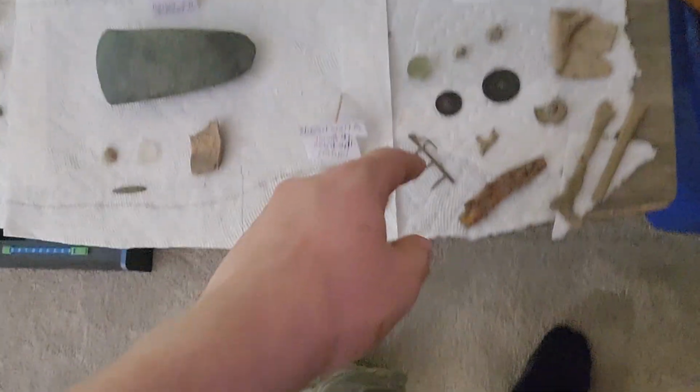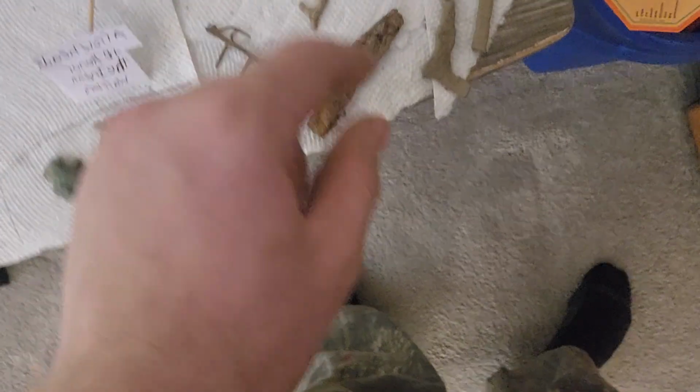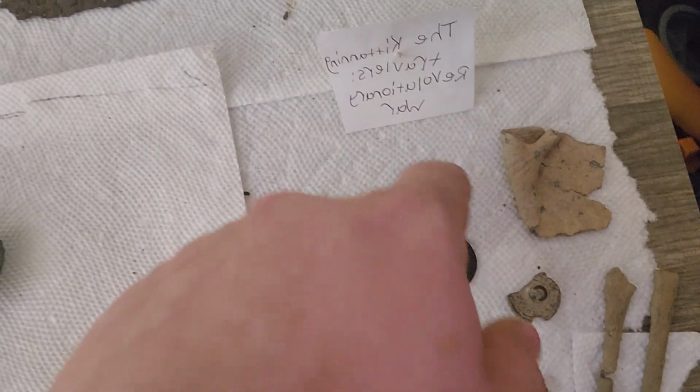This is my entire collection here. Let's start off with the Revolutionary War items. I don't know if this is a sash buckle, maybe, or a buckle of some kind, the inside of a buckle. Knife blade, pewter, silverware. Camp art, some buttons, melted lead, and I think this is buckshot, carved buckshot, or a small pistol ball, some glass. If any of this isn't Revolution, please tell me in the comments, but if it is Revolution, please tell me that too, just to make sure, because I'm 99% sure I know some of that is. If there's something like, hey, that button isn't, take it off, let me know.